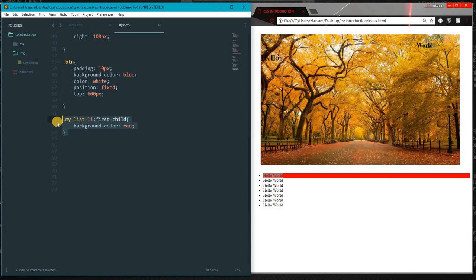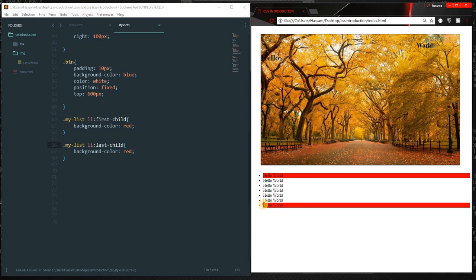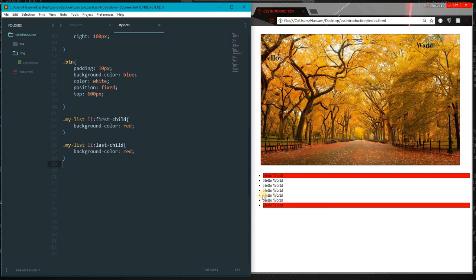So this also works with first child and last child. Last, save, refresh. This changes the last li item's color. And suppose you want the fifth item to be gray, we can also use this like dot my list item, nth child.